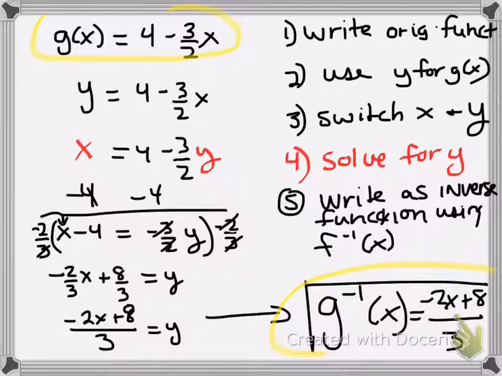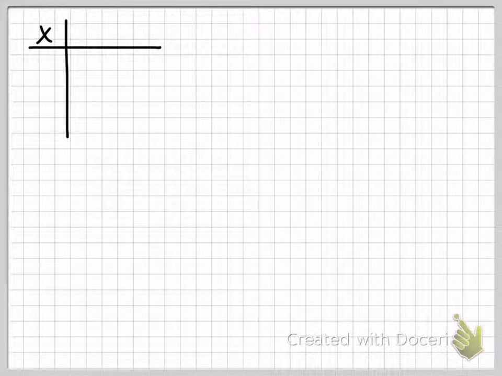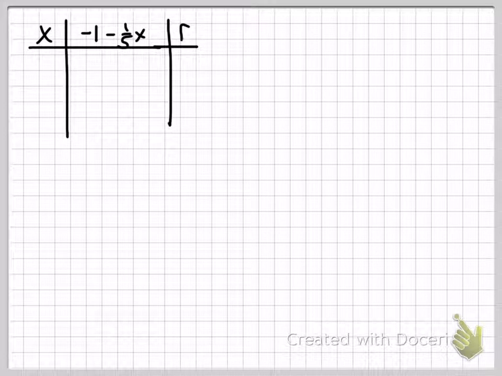Okay? Now, when you're graphing, the thing to remember, okay, so let's look at number 17. On number 17, you will notice it's the f of x, I like to make a table. I'll make my table x, and then I do the entire thing, -1 minus 1/5 x is equal to the f of x.